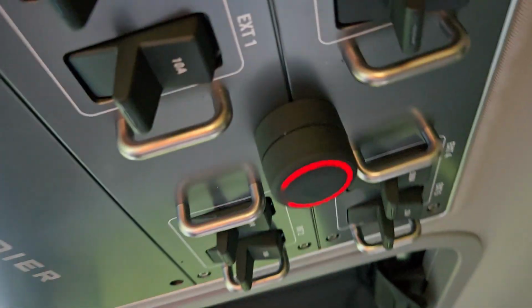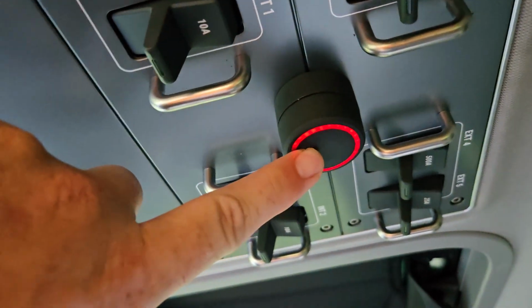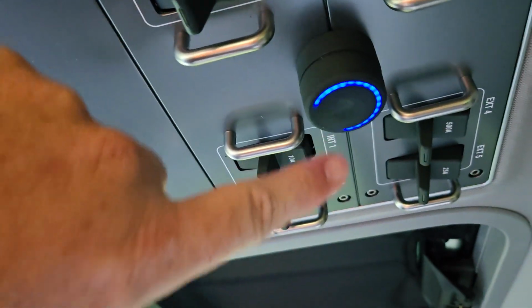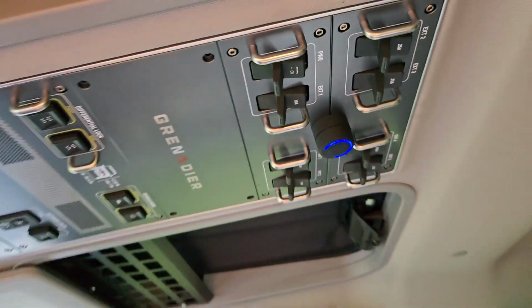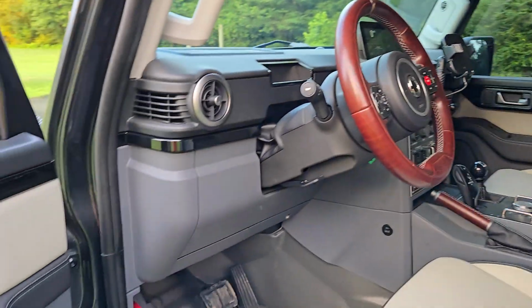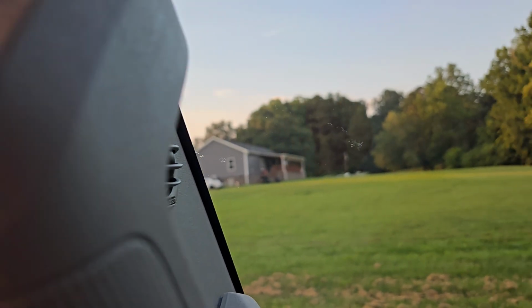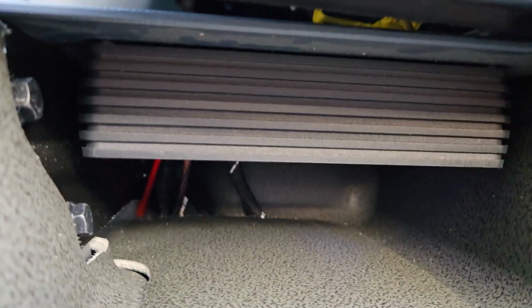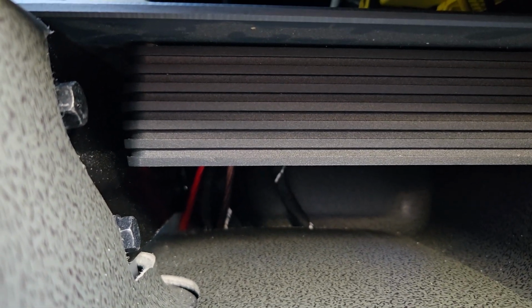And one of the most fun pieces, if you recognize this, is the master control for the amp. And then if you push it, it turns blue for the master control for the subwoofer. So this has Bjorn's system from Germany, the Addison system, which is door speakers. This one gets a driver's side handle, the tweeters, also the rear speakers, and then everything is cleverly tucked under here, nice and tidy. This is the 660 watt amp.